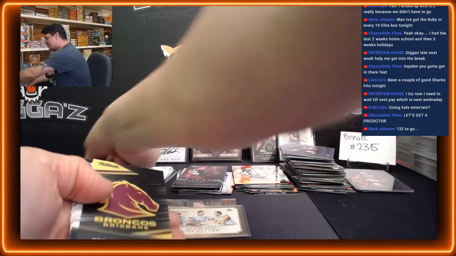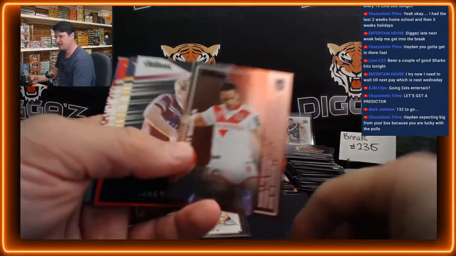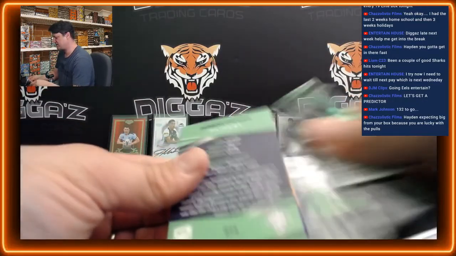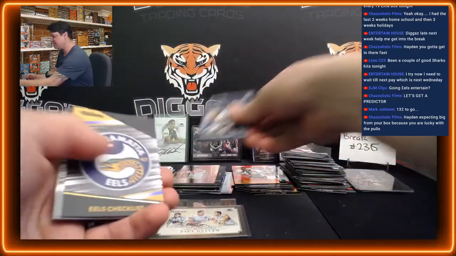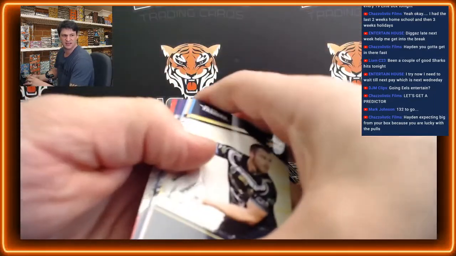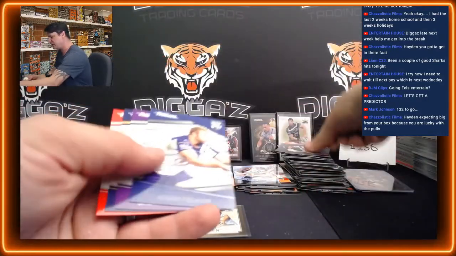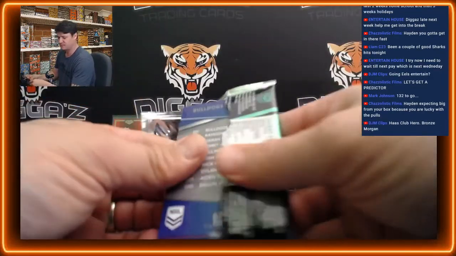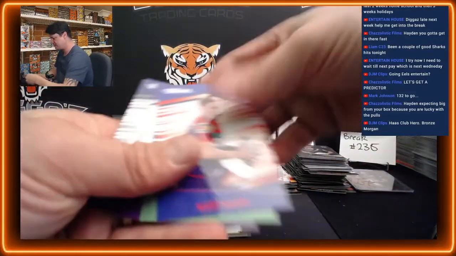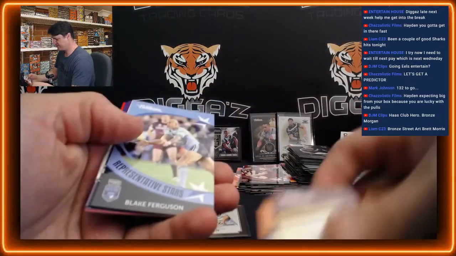Sivo, Startoon, Broncos checklist. Corey Norman, season. Jake Trbojevic. Tamalolo season. Eels checklist. Jake Trbojevic, rep Luke Keary. David Fafita, Cam Smith. A few predictions coming through.